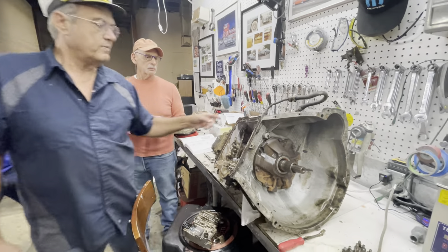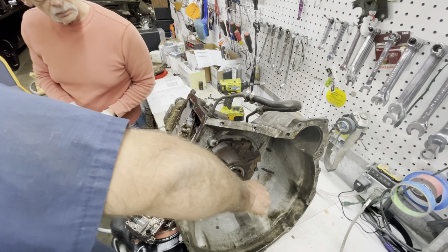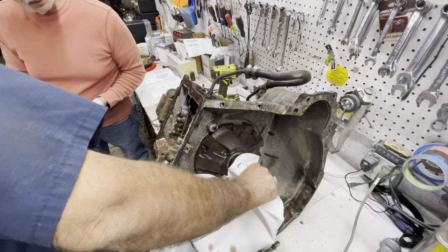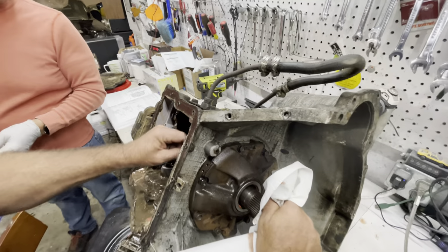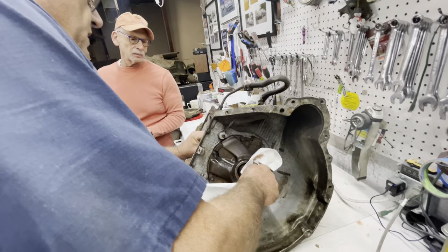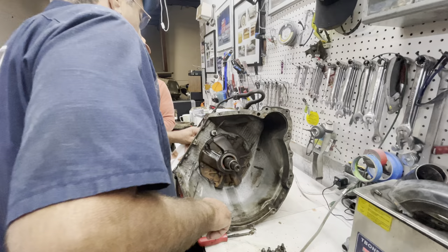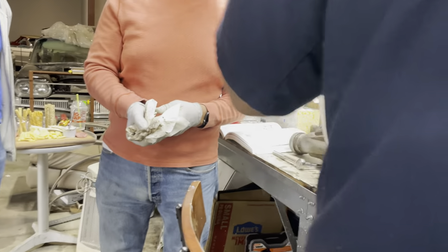For those who don't remember: we've got a front band — this is the high speed band that locks everything up and allows this to turn as a unit. That little guy right here is the parking pawl. The linkage engages the park pawl — different transmissions have them in different places, this one is right here. If you remember, we saw some wear on the edge of the park pawl last time. This one has more wear, so this transmission at least initially looks like it may have had more use.